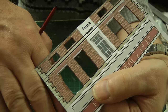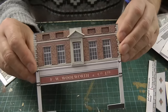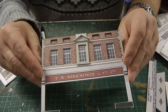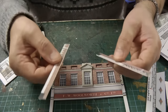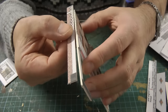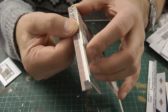There you go. Slowly getting there. Right, so that's almost the top section all completed, with the windows, pediment, and these columns here. So what I'm going to do now, I'm going to cut the sidewalls, which I've already done. I'm restricting myself to 10mm again. I've already scored the top, so once they're glued on, the paint should carry over onto the edges so we don't see the card.